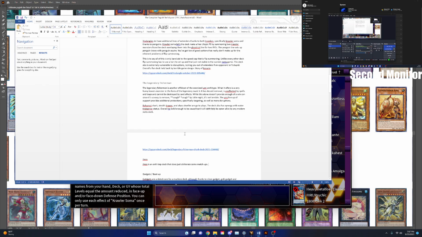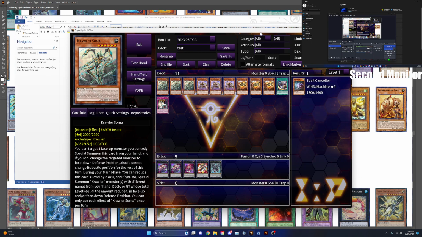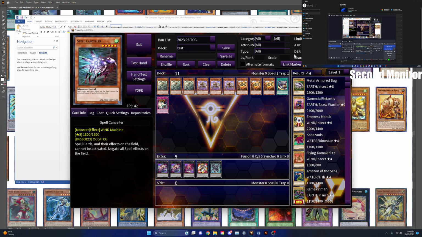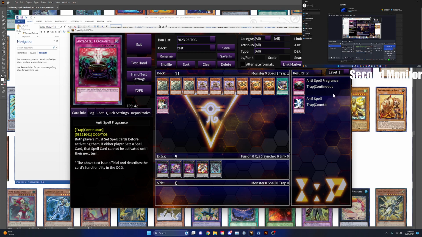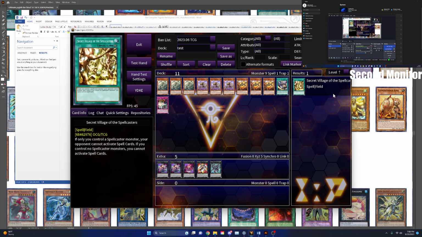Remember Spell Canceller and how no one cares about it? Oh yeah. But it got a reprint in the Duel Devastator, right? Spell cards and their effects on the field cannot be activated. Negate all spell effects on the field. It's not bad. It's just hard to make, and why would you play that when you can just go anti-spell? Or, you know, we have more options than that. We have Secret Village. Alright.